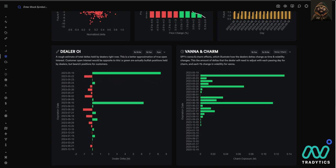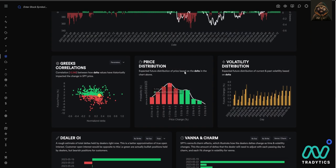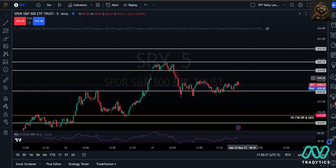So what I want to do is go through and watch that for more going on. Now, going into next week, our dealer OI is actually somewhat bullish, right? Going into every day except Tuesday and Wednesday, which are a little bearish. But the rest of the days seem somewhat bullish, and that doesn't match with our price distro, which could potentially mean that we get a little bit more upside before we see downside. That's a $4 move if we're going to get up to 422, which could happen. So we'll find out how that works.